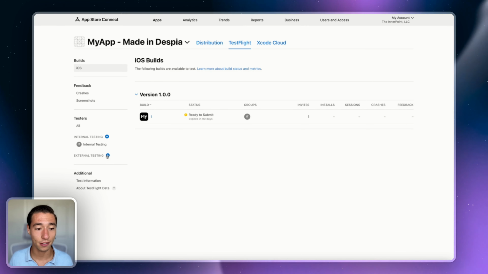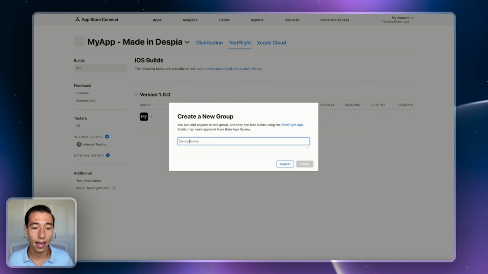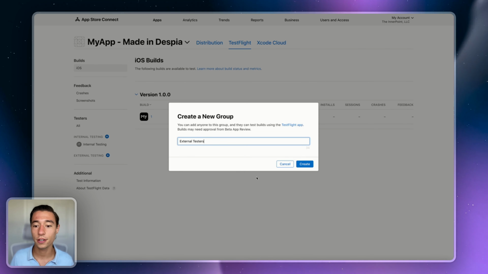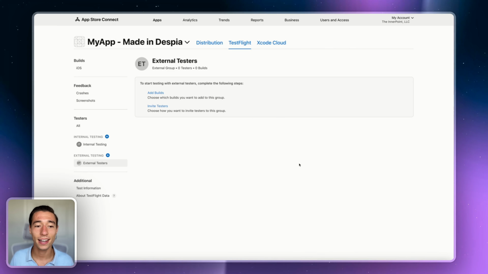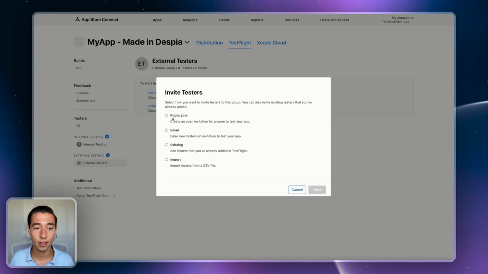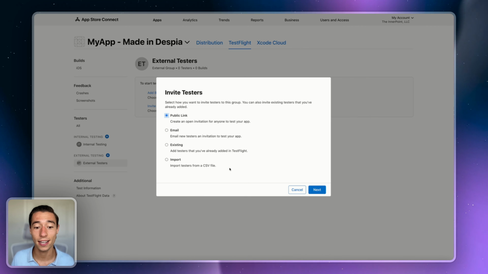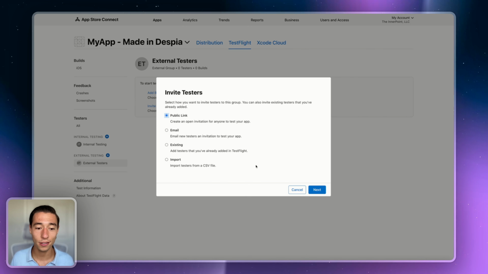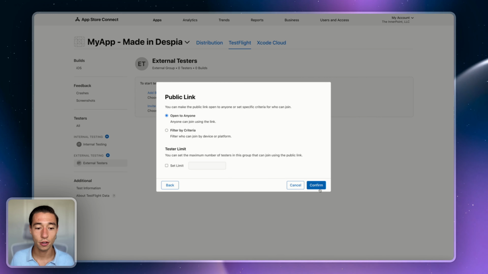You can create an external testing team, and let's call this external testers. You can create this, and now we can invite testers using a public link. You can also CSV import them if you want, but let's go on next.